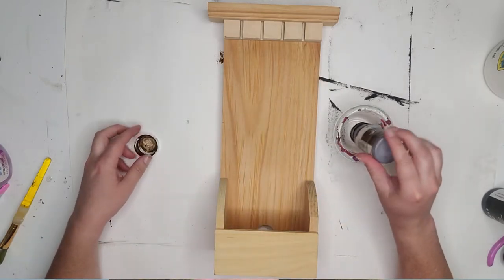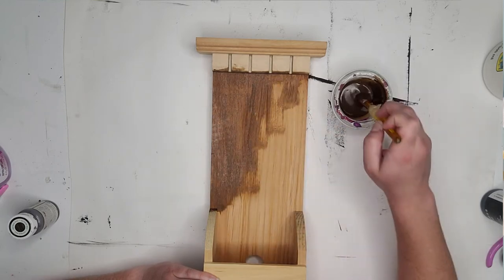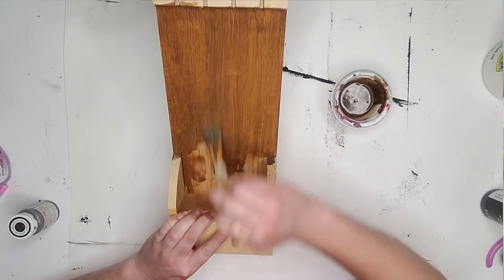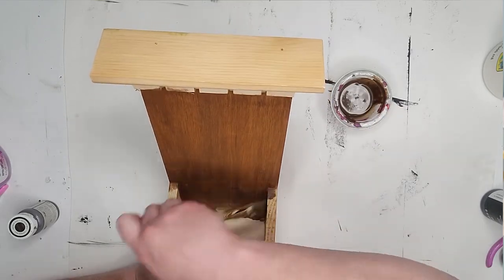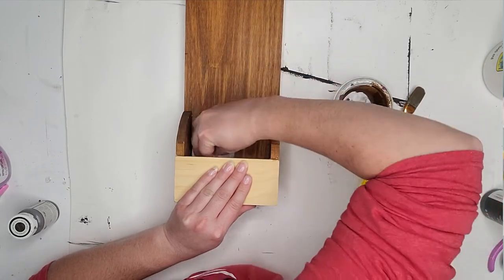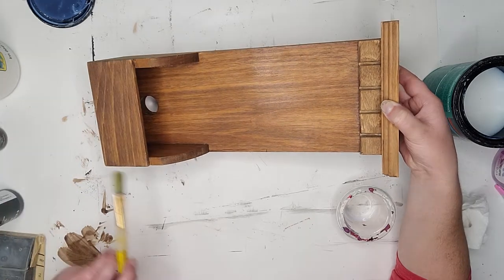We're going to set the frame aside and start on the brochure holder. It's beautifully carved, natural wood, and I wanted to keep it that way. I wanted this piece to be a little more primitive, so I just took some Waverly Antiquing Wax, watered it down so it's easier to slide on and not a super dark stain. I would paint it on and then wipe off any excess, doing that over the entire piece. I set it aside to let it dry, and once it was ready I sealed that in the polycrylic as well, just to give it a nice good set-in. Wax is kind of a finisher, but I like to seal it in again because wax is supposed to be reapplied over time, so I just wanted to seal it and not have to worry about that.